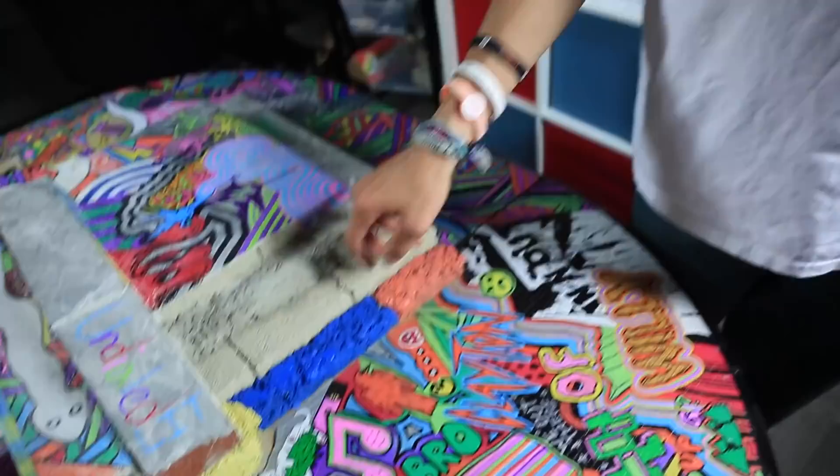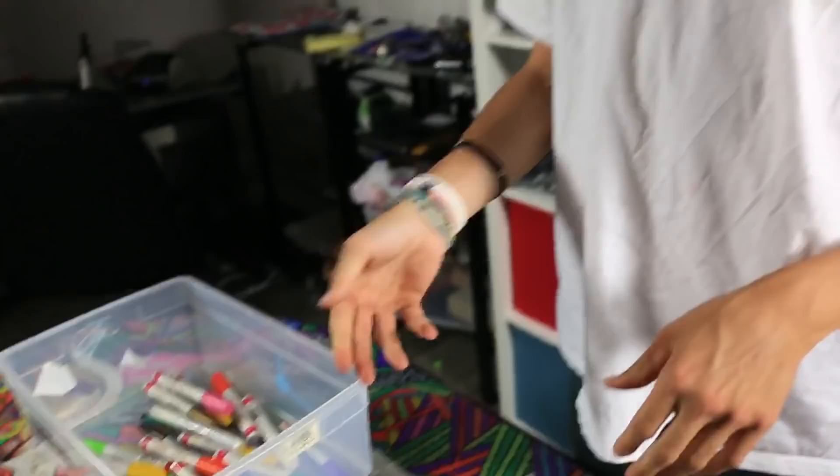We basically spent about 20 hours in total drawing this table literally. We painted the entire table besides from these bottom steps which are removable — those I spray painted. Everything else we used just paint markers, the entire thing. It was the slowest process — we would just do a little section every single day and then bam, turned out like this. I'm beyond stoked how it looks. I think it's probably the sickest fingerboard park I've ever seen, and the best part about it — this is in my kitchen, so if you are an actual friend of mine, come by and let's skate this table because it's super good.